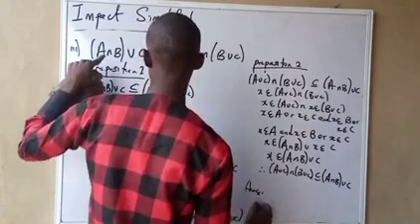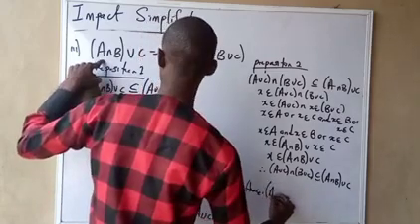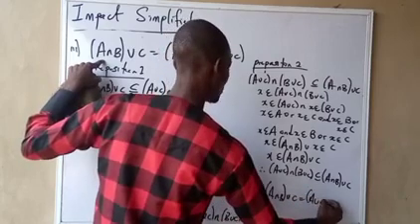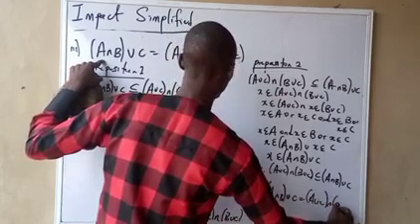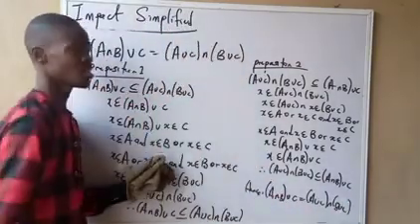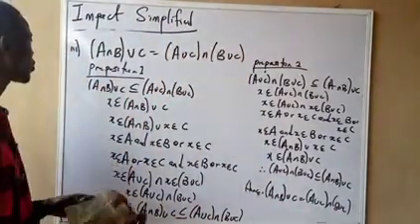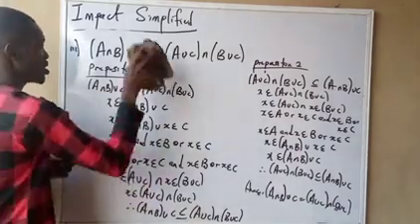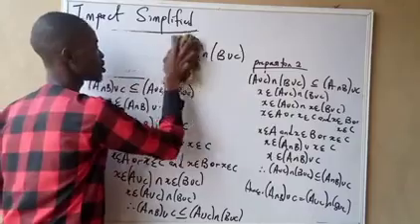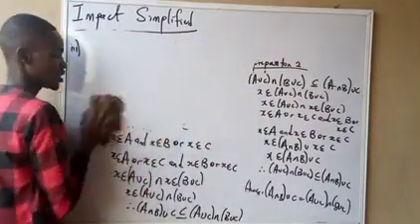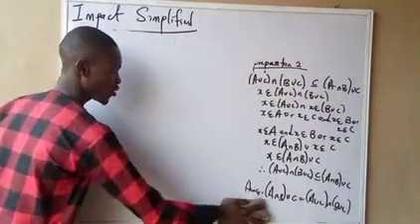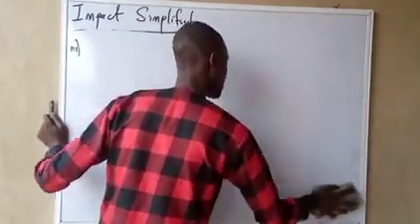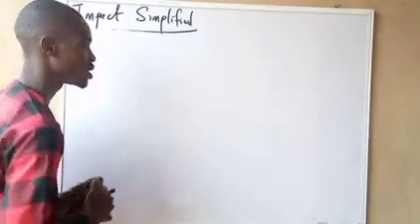Hence, we can now show that A intersection B union C is equal to A union C intersection B union C. And it's very, very simple. We can keep on repeating a lot of examples, but let's now look at questions that involve a negative sign. Don't forget, we have studied that a negative sign simply means "not an element of."